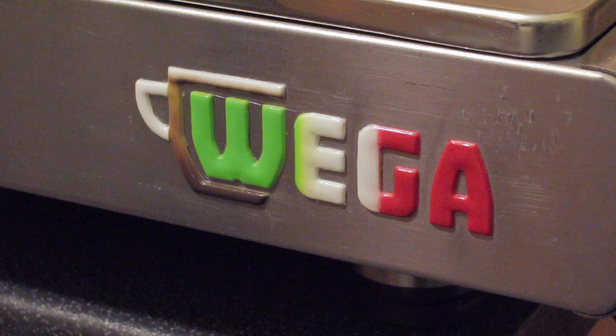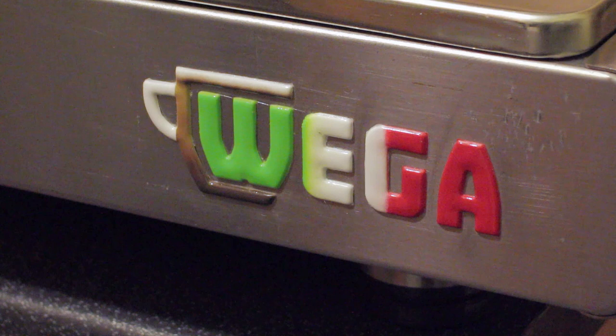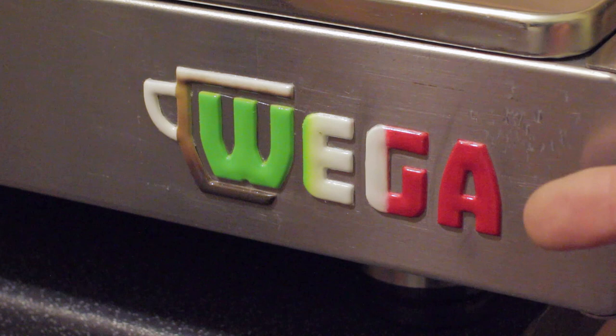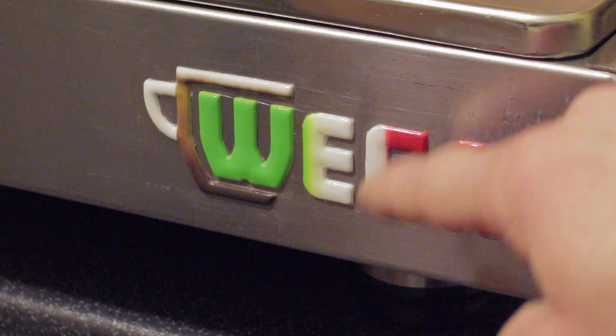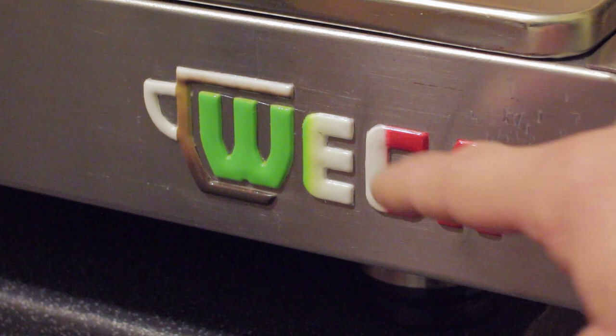Back shortly. The machine's heated up and it's ready to go, but first of all, we are taking a look at the Wager badge that I repainted and in close up, see what you think. And obviously, as you can see, we've gone for the whole Italian flag kind of thing, and I've tried to do a bit of a fade between the green and white, and between the red and white over here, rather than a hard line. Worked a bit better on the green. I messed up a little bit on the red and I kind of tried to recover it. It doesn't look too bad, but it could have been better.